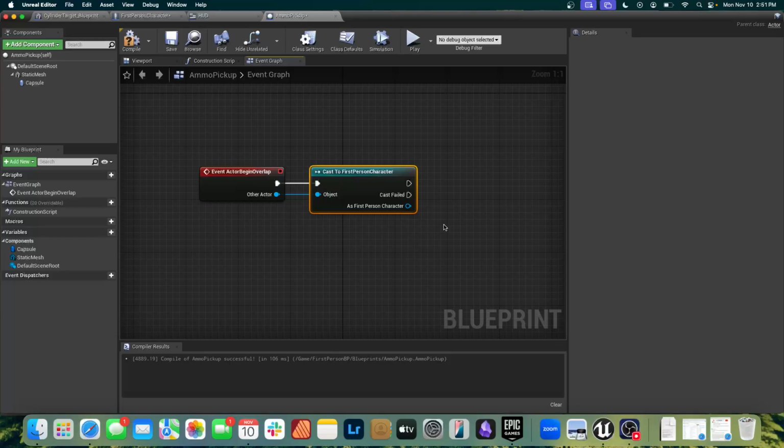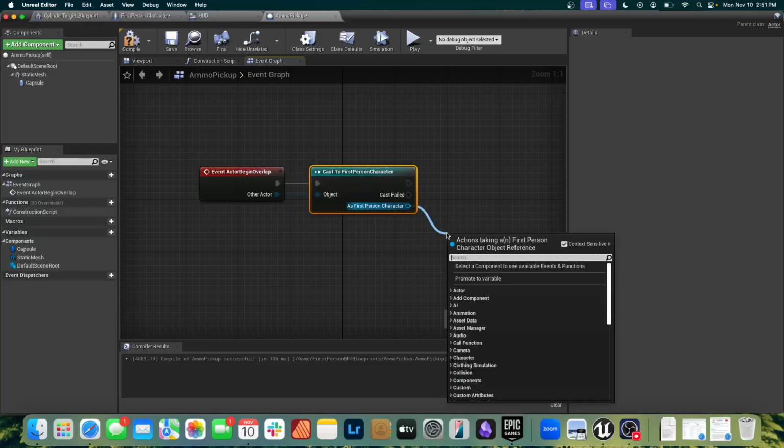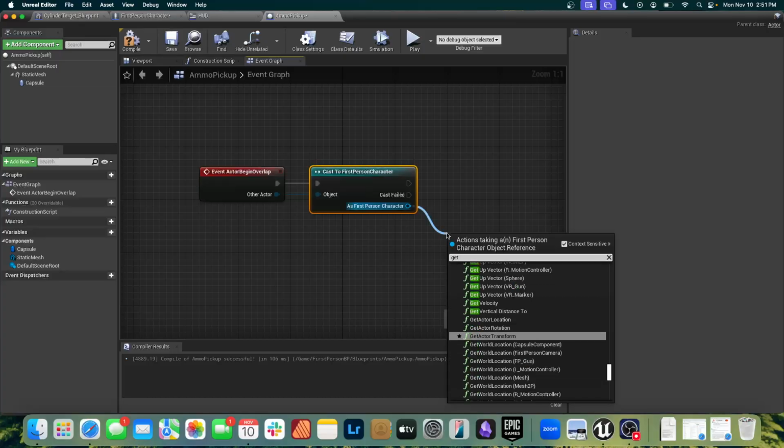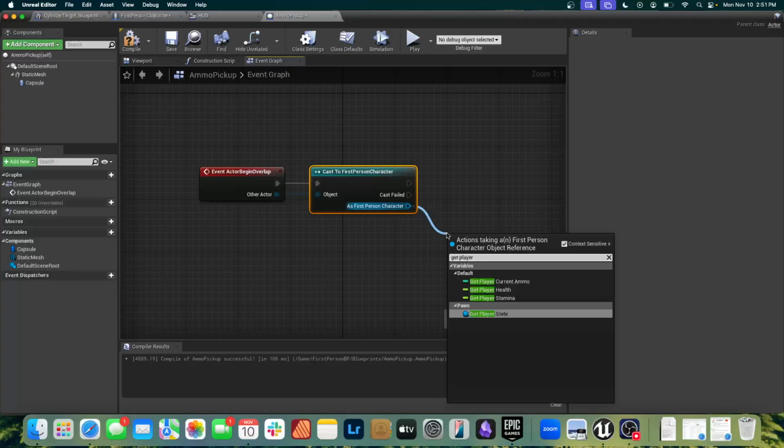And what we want to do here is, as first person character, we want to get the player current ammo.